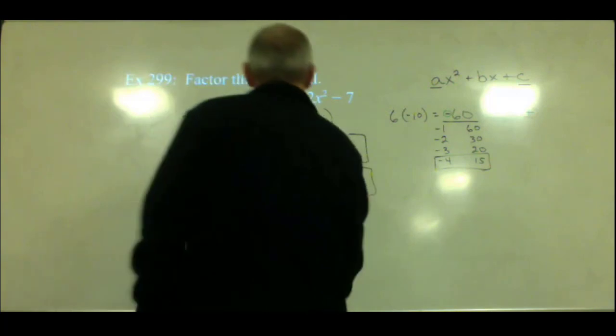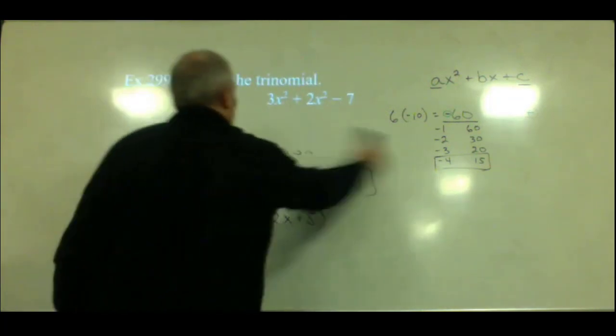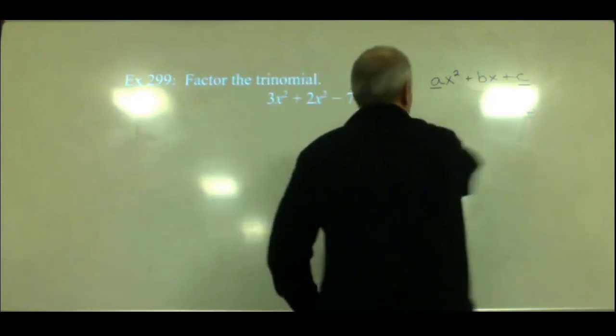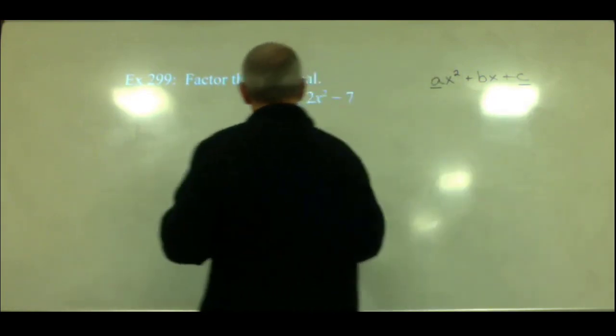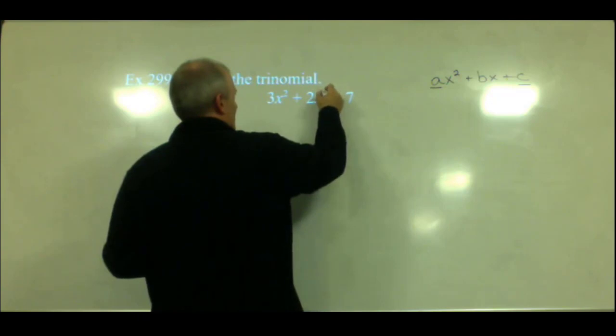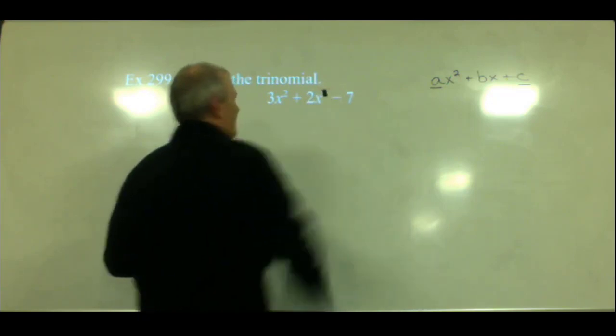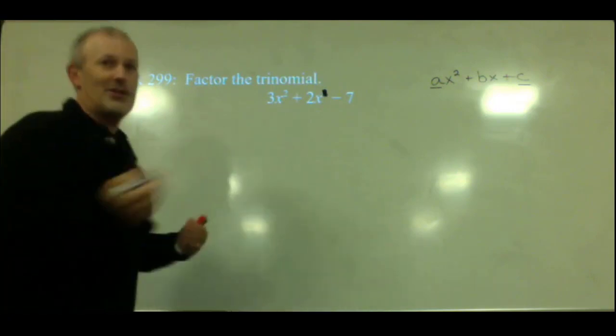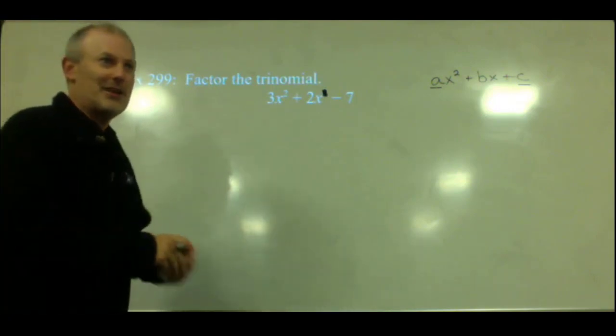Okay, so here's the typo on this one. Let's fix it, and then we'll go through this one. The way it's written doesn't even make sense. This should not be here. Pretend that 2 is not there. So let's go through it. What are we going to do? You guys take me through the steps. I'll let you guys tell me.